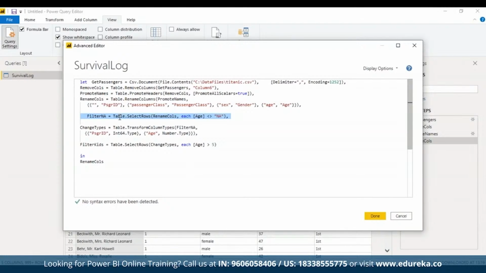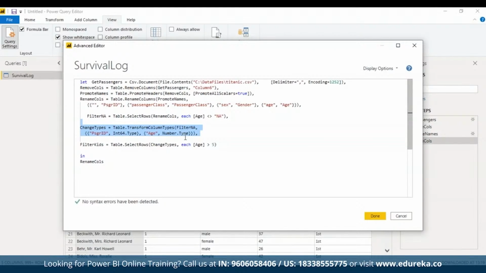Clear? Now, once you remove the NA values, you should convert the age column to the number data type so you can work with the data more effectively, such as being able to filter the data based on numerical age. While changing the type of the age column, you can also change the type of the passenger ID column to an integer 64 type. This way, you're referencing the IDs by integers rather than text, as you can see right here. Now, to convert to the new data types, you should use this particular expression.